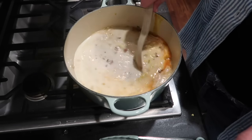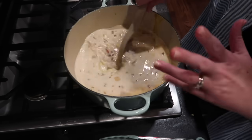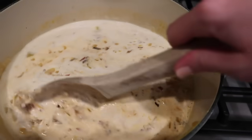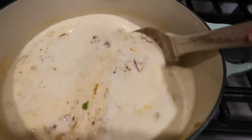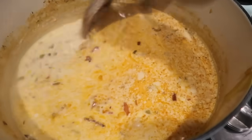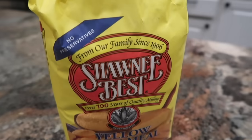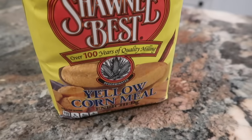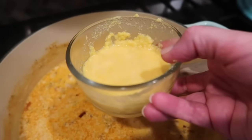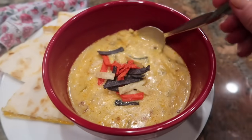I'm going to give this a stir and bring it up to a simmer. She says to simmer it for around 25 minutes or so. We're going to finish up this soup by adding a thickener — and instead of using a cornstarch slurry, she recommends using cornmeal. I have three tablespoons of cornmeal with about the same amount of water. I'll stir this into the soup, bring it back up to a simmer, and let it simmer for about 10 minutes, then it'll be ready to serve.